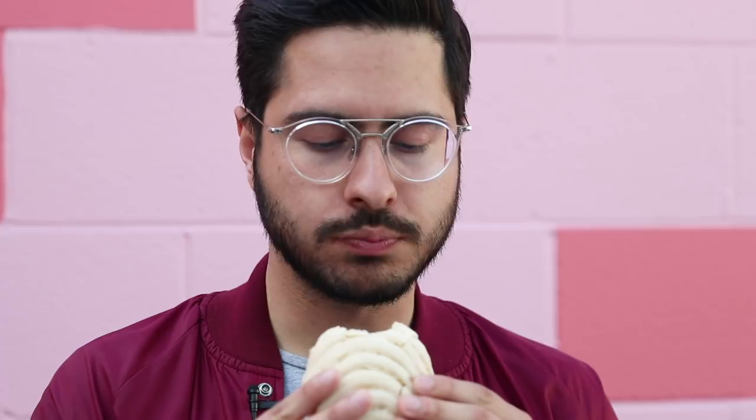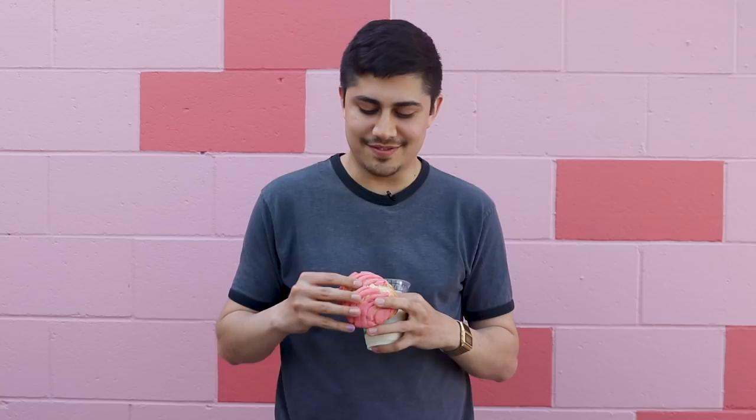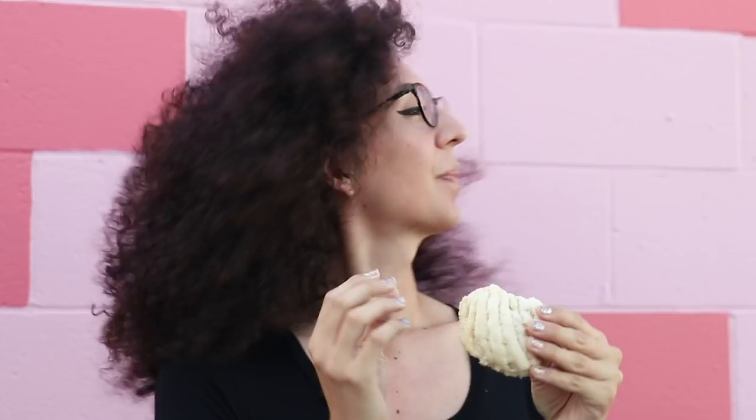This is good. I'd say overall it's pretty good. I don't even know how you drew these on here. It's a little bready. They're usually lighter and fluffier. It's so good. It's not too sweet, which is the whole point. Okay, I'm not kissing ass. I actually think I like this better than the regular concha. Yay! Does it get the Mexico stamp of approval?